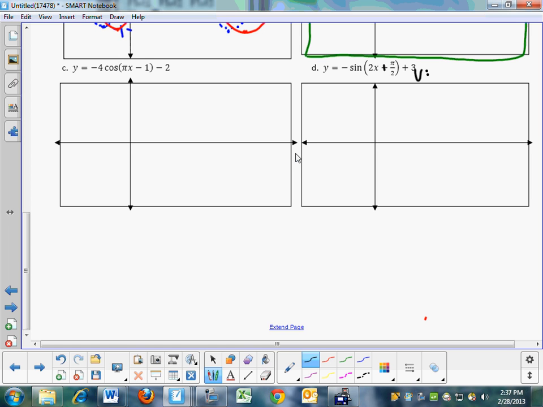All right. I start by identifying the vertical shift. What's the vertical shift? 3. What's the amplitude? 1. So if the vertical shift is 3 and the amplitude is 1, what's the largest value that this function will achieve? 4. What's the lowest value? 2. So I'm going to go up to 4. 1, 2, 3, 4. We said that you have a vertical shift of 3. And so I'll go up to 4 and I'll go down to 2.